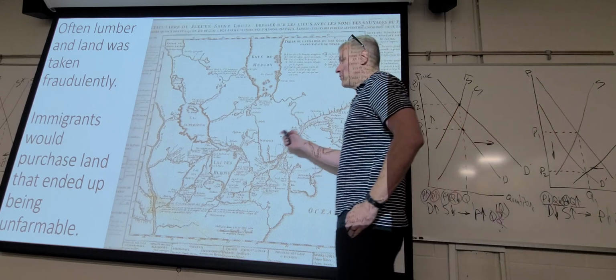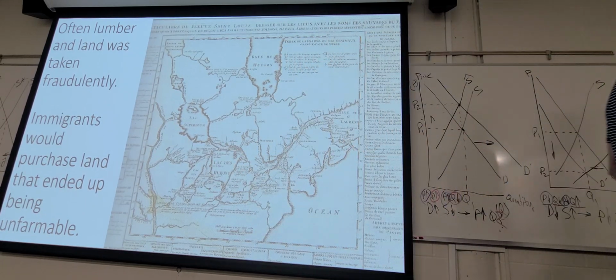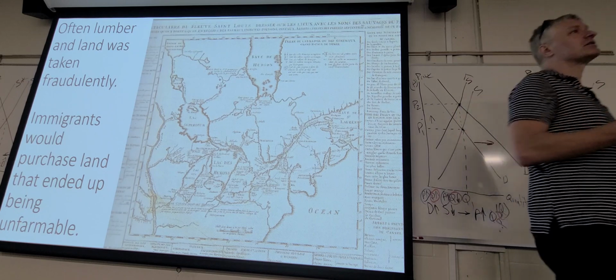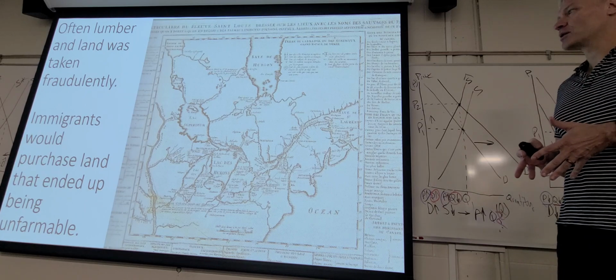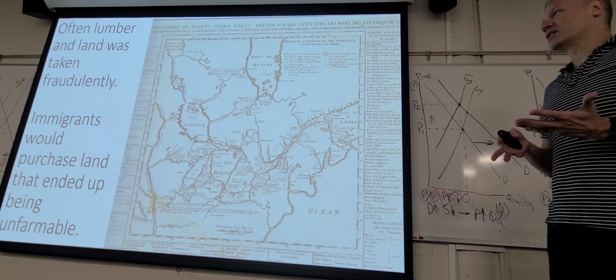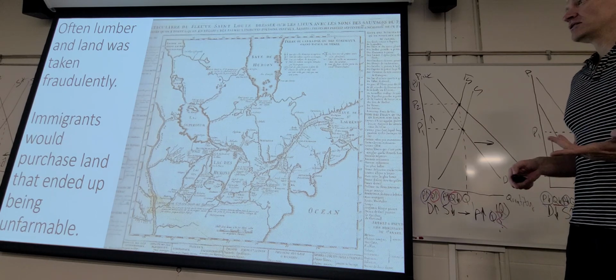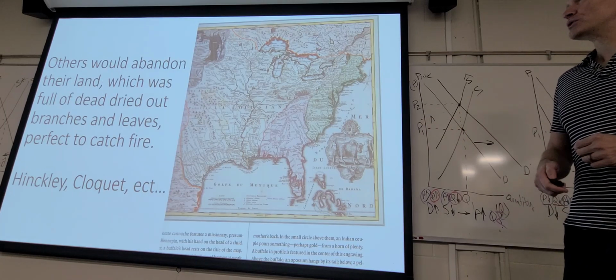So a lot of that farmland, sometimes you could farm it for a couple seasons, maybe a few years, but without very expensive additions to that farming land, which a lot of new immigrants just did not have. Many of them spent everything they had on this lot of land that they were told was wonderful, pristine Minnesota farmland. And there was land like that, of course, but that tended to go for more money and tended to get traded up to larger scale agribusiness. As we know in our day and age now, mostly farming is the huge agribusinesses.